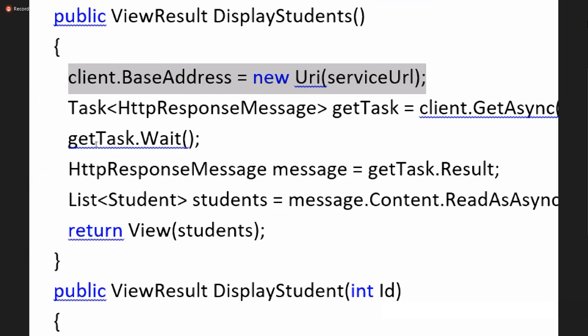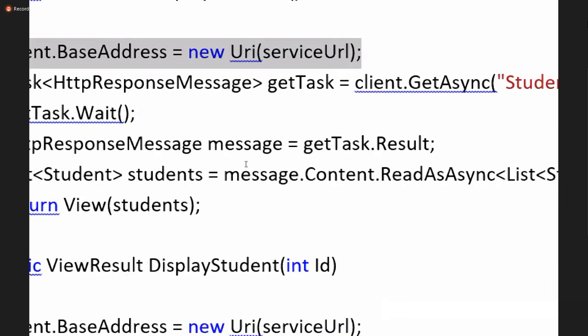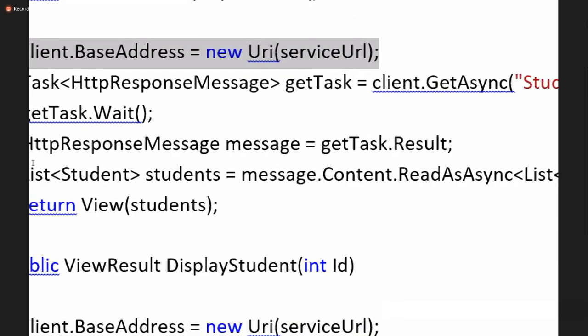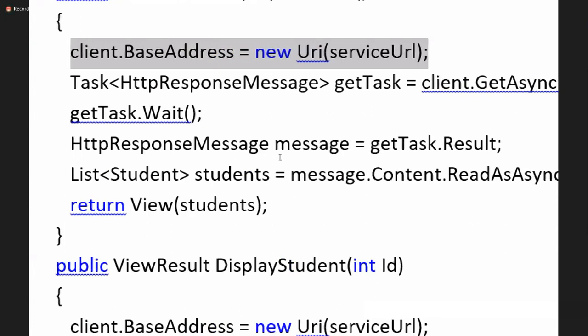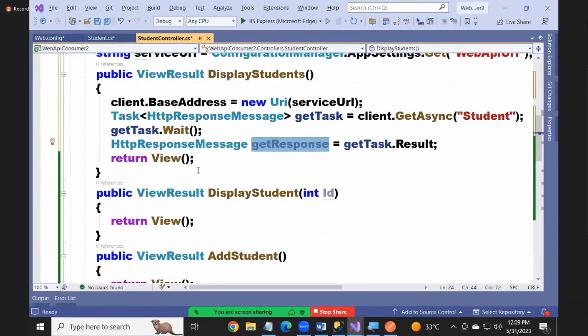Then call Wait, wait until the action is completed. Once the action is completed, then it is going to get the result. HttpResponseMessage equals to Result. You are going to get the message now. And inside of that message, you have all the result here.